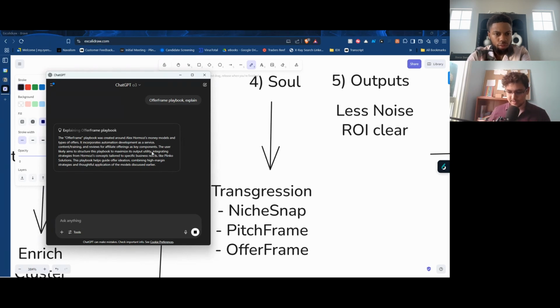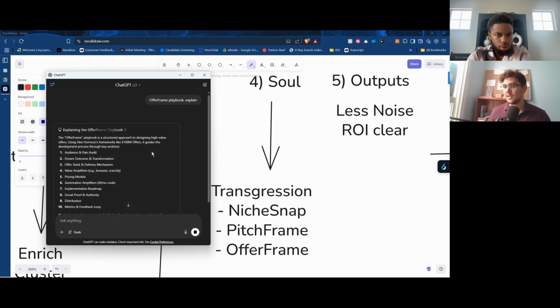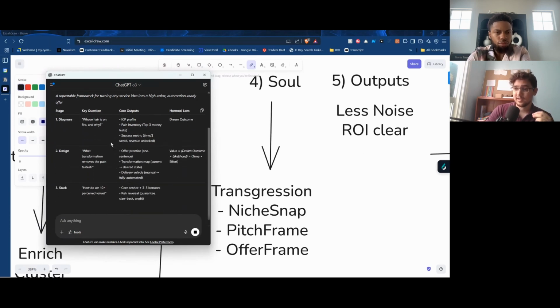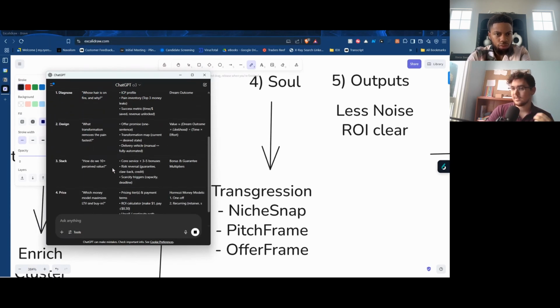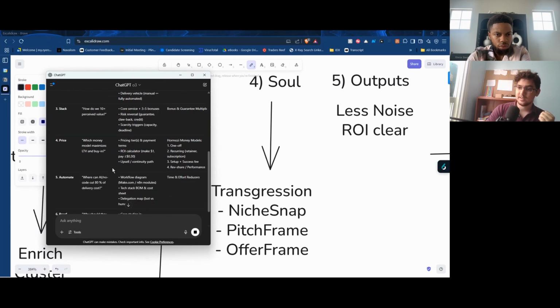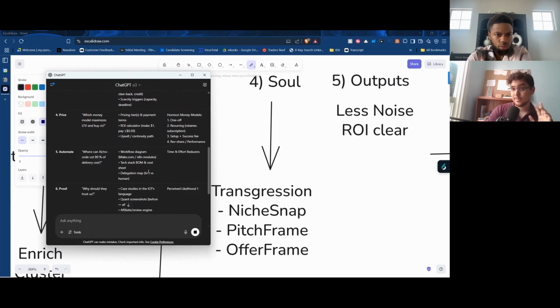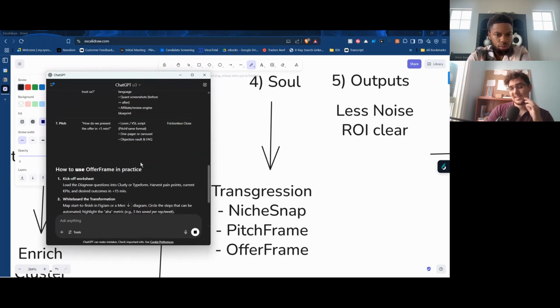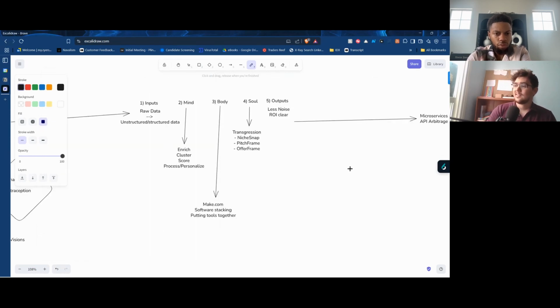So there's a lot that comes into that, a lot that you have to chew through and make sense of. But by having the soul piece and all the other components in, you essentially get less noise. You get a bit of clarity, right? Diagnose, design. It gives you a basis that you can build a lot on. And you can, much better than any sort of automation template, apply frameworks. And you have a number of these existing in your life. You don't need to find it to copy paste, but you need to find it to internalize it, to see how it works. And then ask GPT, hey, can you help me create a playbook memory for this? So yeah, I threw a lot there.